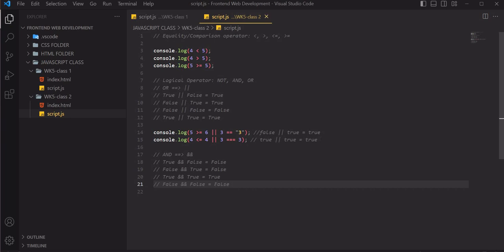In this OR operator, we have 3 true and 1 false. But in the AND operator, we have what? 3 false and 1 true. It means that if any of the operations is false, the overall Boolean value will be what? False. So for you to have an overall Boolean value of true, each of the operations has to be what? True. So you see it now.